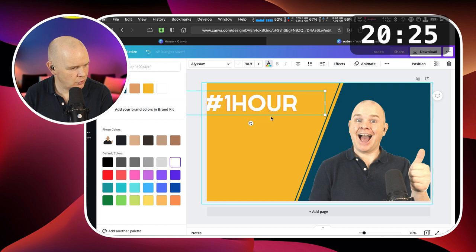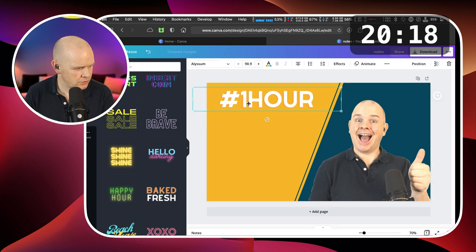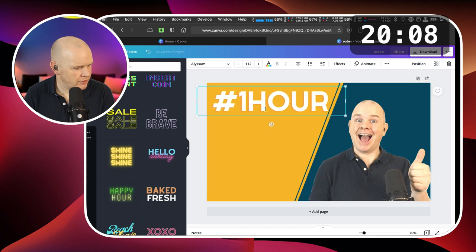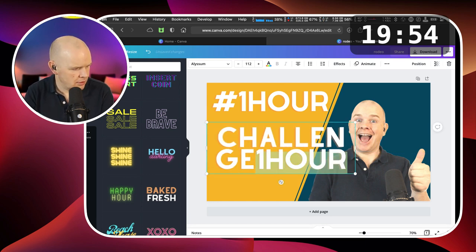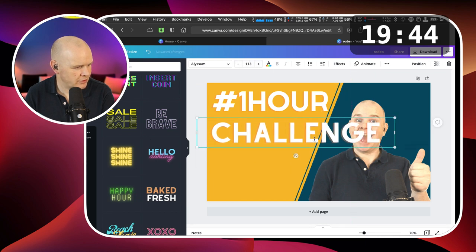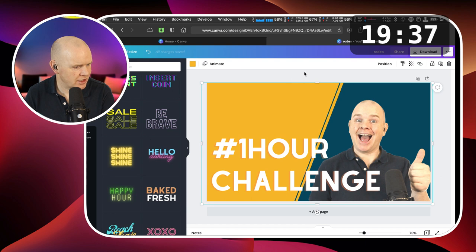This is just not at all working for me. I'm going to drag this and make it bigger. I can't figure out where to put the actual background on this — I'll leave that for now. I'll make a duplicate of it, make the second one smaller so it goes over the top of me for a change — that's probably the solution, actually. I can bring this down here and then add my logo to the top.